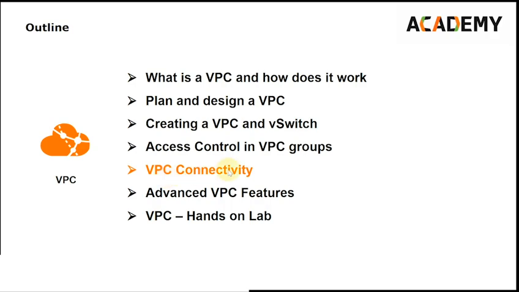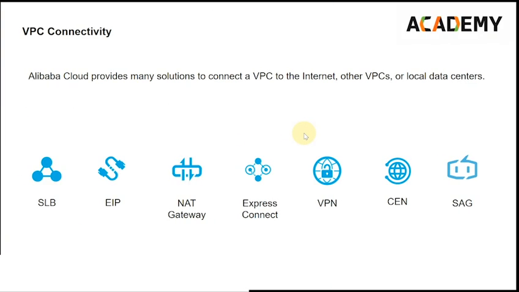Now, if we talk about VPC connectivity, Alibaba Cloud provides many solutions to connect a VPC to the internet, other VPCs, or local data centers. Now we can see which types of connections or components we can use in order to communicate between services. First, we have SLB, the Server Load Balancer, which helps put the server behind the load balancer so that no one can directly access the machine. Second, the beauty of the SLB is scaling. If you set up horizontal scaling, you need SLB so that whenever you increase machines by adding load, they will automatically be added behind the SLB as backend instances, right?